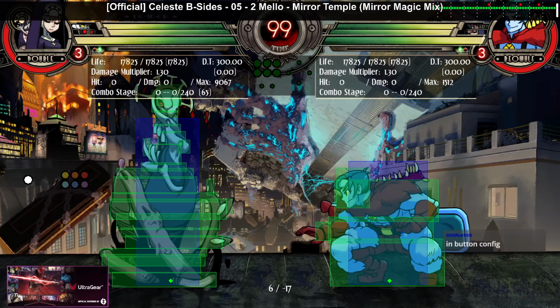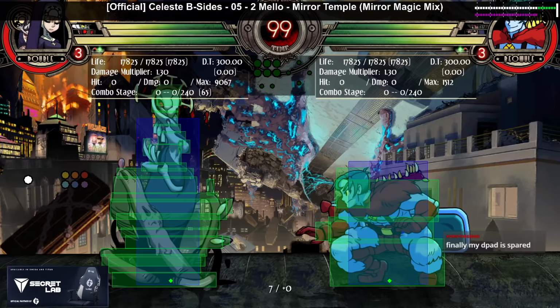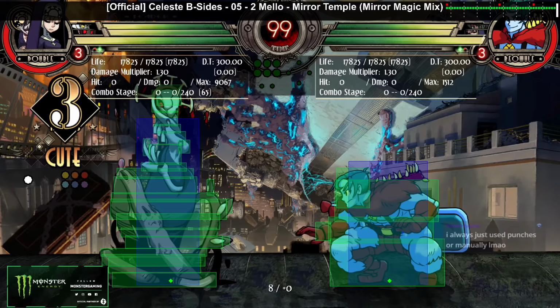So she's really good at the poke throw. If you get hit by the low, you can't one button hit confirm it, but you can delay your strings and get a good hit confirm into a reset game.